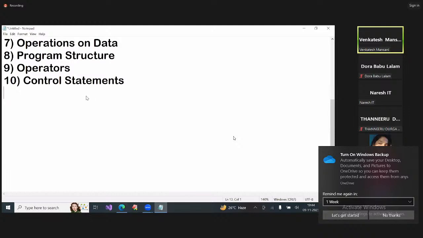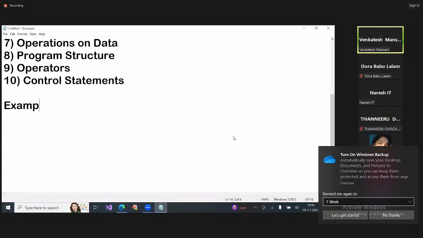What is the first rule? It can be formed by using alphabets, digits, underscore symbol, dollar symbol. Can I write alphabets, capital letters, small letters? Both you can write. Special symbols only 2. Underscore, dollar. Can I write the first letter as a digit? No. Identifier length is unlimited. There is no limit. How many special symbols can we write? Only 2. What are those? Underscore, dollar. Can I write white space? No. White space characters not allowed. Space not allowed. Tab not allowed. Enter key not allowed.